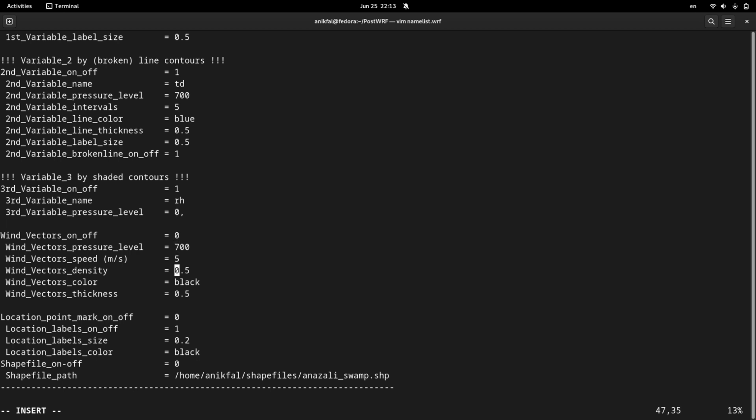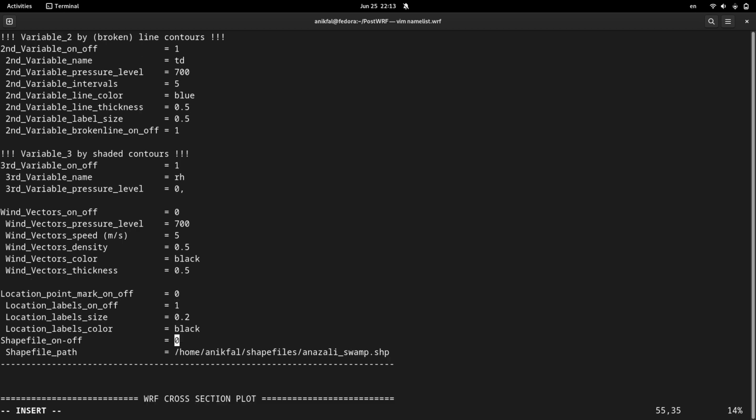So I go to the next subsection and I enable it. The next subsection is related to the wind vectors. I enable it, and the pressure level is 700 hectopascal.